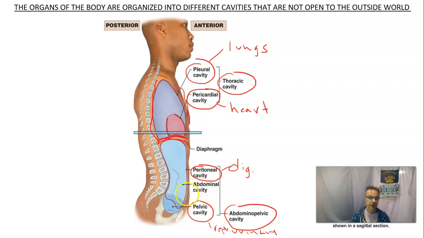So we can sort of subdivide those anterior cavities. And then not shown on this diagram is any of the dorsal body cavity. And again, that dorsal body cavity can be divided into the cranial cavity up here where the brain is, and then the spinal cavity down here where the cord is. Right? The cord would be going through those vertebral bones there.